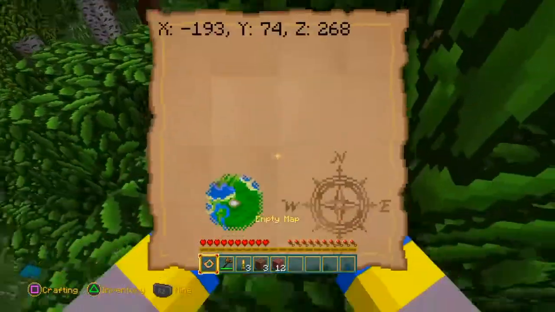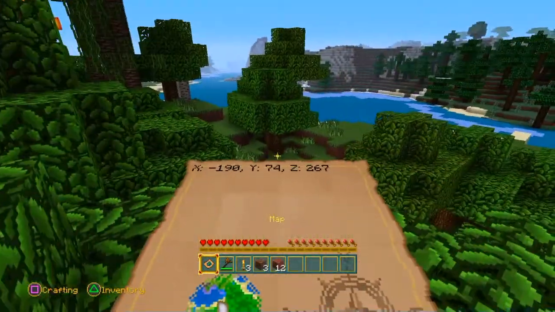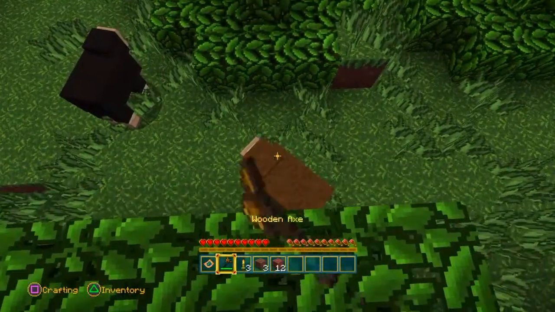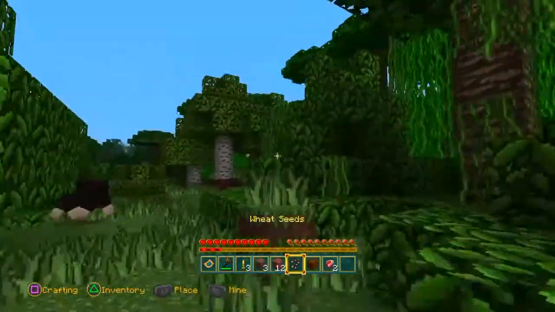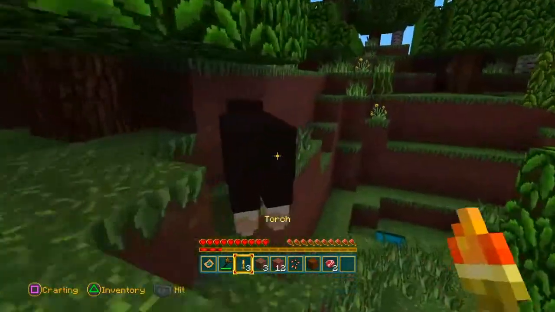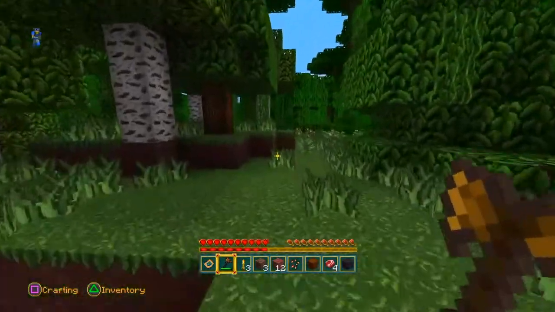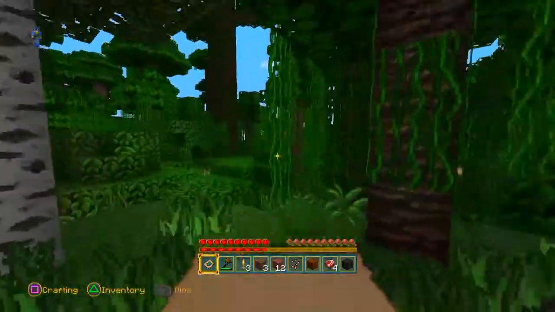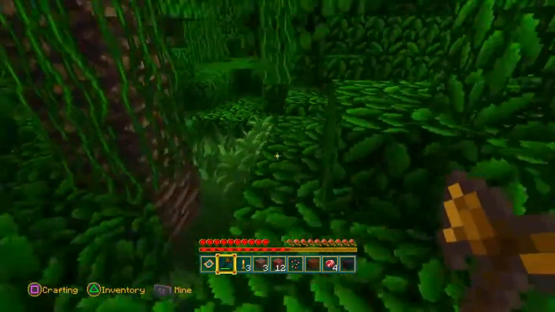Adventure out into the world, empty map. For some reason, every time I go to the top left corner, my map just doesn't even work anymore. Ooh, come on sheep, there we go. It's cool that we get meat and food from sheep now. Let's keep going northeast, shall we? And get some food on the way.